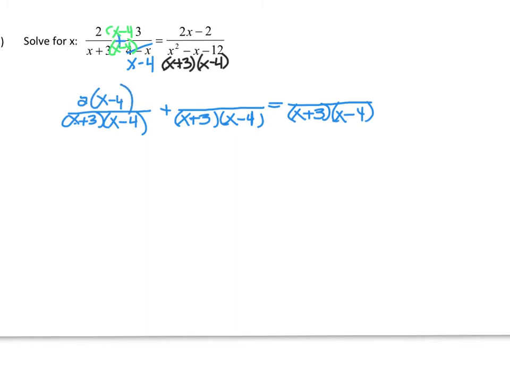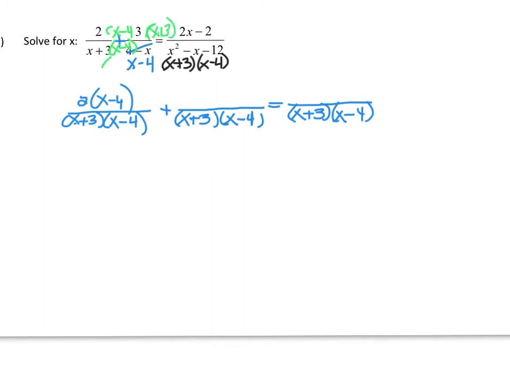Okay, now let's go to our next fraction. This just has the x minus 4. We want to say, well, what is this missing that the common denominator has? Well, it's missing the x plus 3. Okay, I didn't really leave myself much room here, so I guess I'm just going to put it after the fraction, x plus 3.